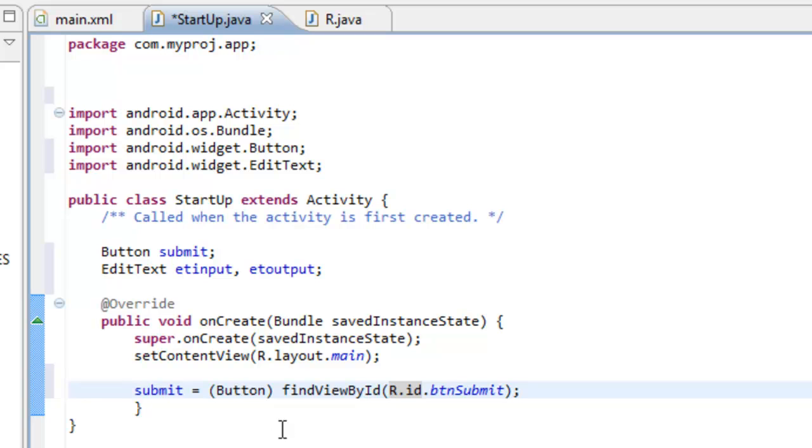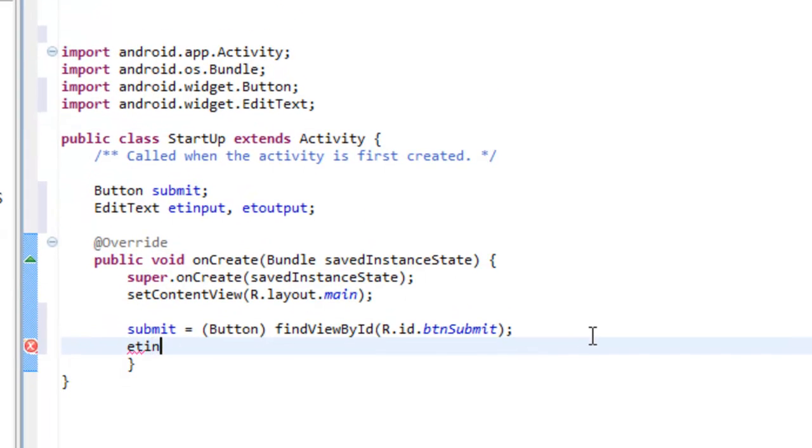So this is nothing but telling your Android environment to find the view which was created in the main.xml file, and that main.xml file's IDs are referred to using this address R.id.btn_submit. And also we need to find et_input equals to, we need to typecast this to EditText. Whatever controls we are accessing from XML files, we need to typecast them to the required controls.